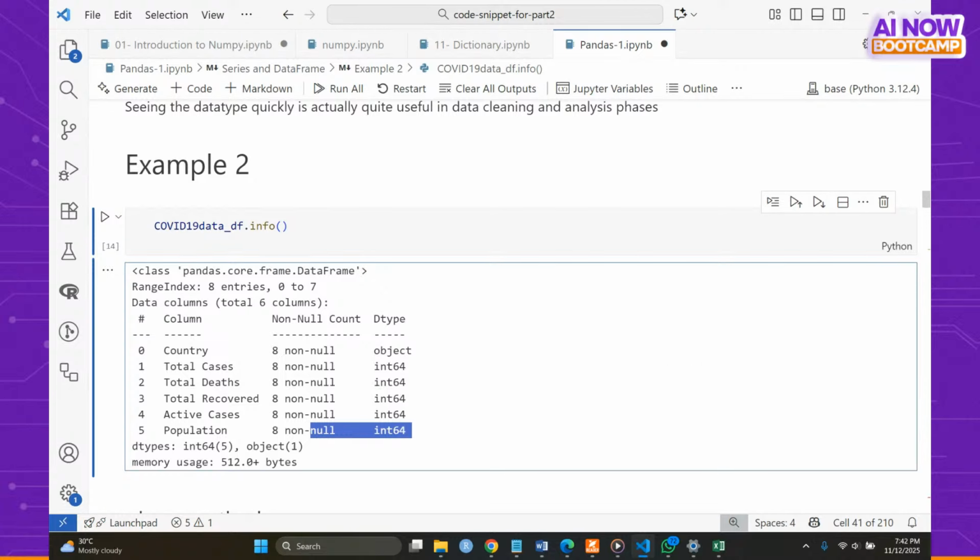Where is the 64 coming from? Yesterday, you remember we talked about data type and how the computer saves it in its memory. The 64 is just the memory classification of the data type. So don't worry about this 64 included. Just know that it is an integer. That's all. Object is a string, and int64 is just an integer. Nobody will be asking you is it int64 or int32. They will leave that one for the computer architecture people.